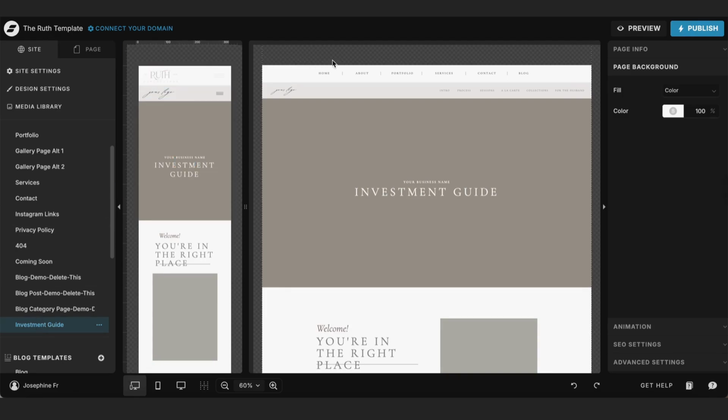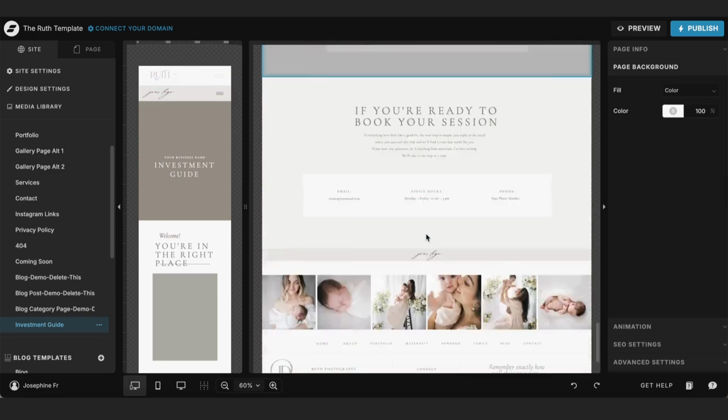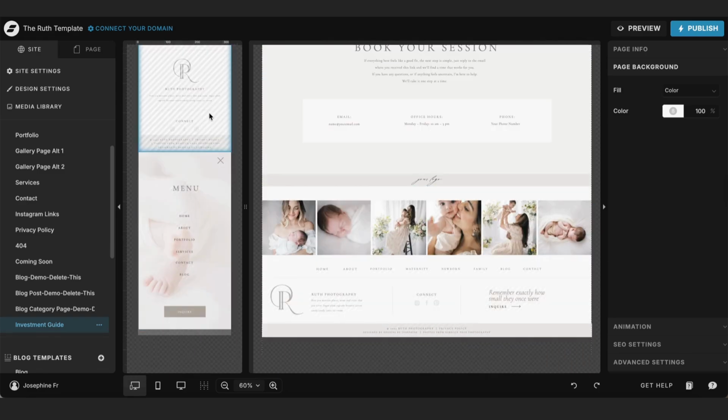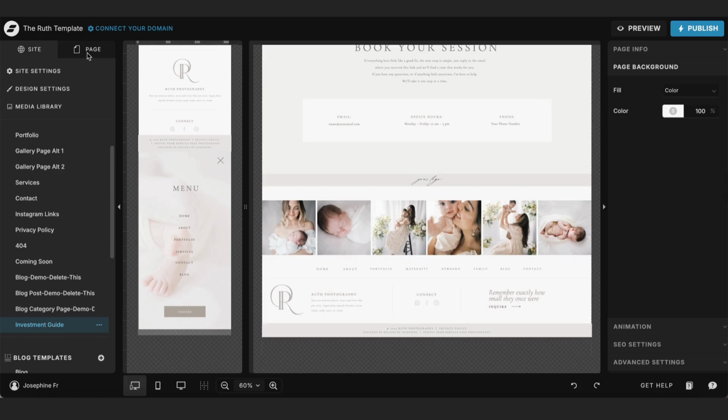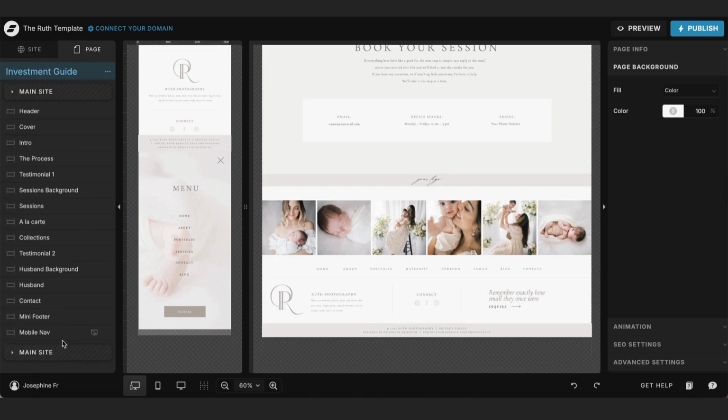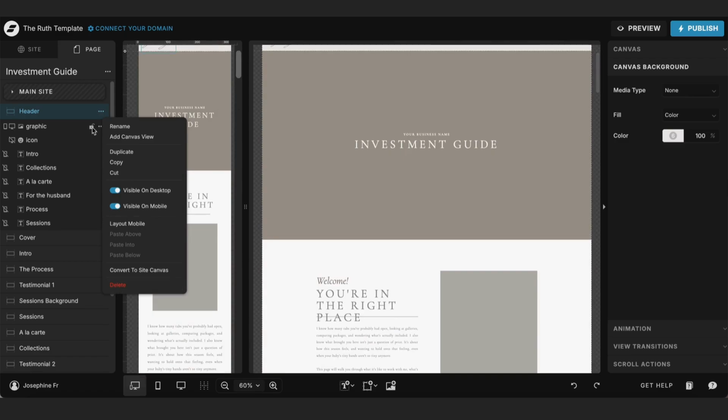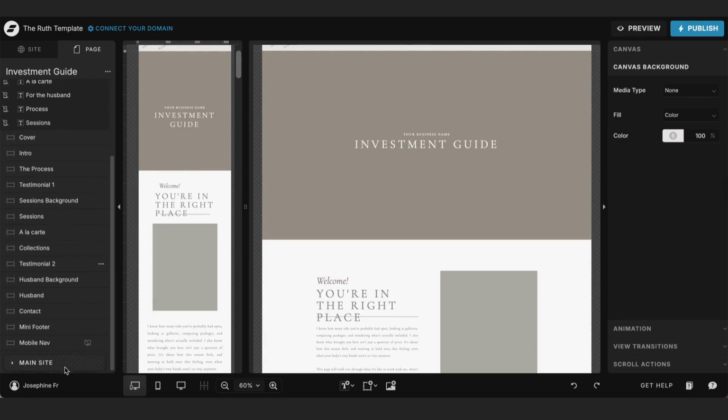With that said, as you can see, we have double menus here. We have the menu from the website added, and we have the menu for the page, both here on the mobile and here. We also have the footer added on both places and the mobile menu. So I suggest you to remove it. And how to do it depends a little bit how old your website is. If you have an older website, you go in under the page menu here and simply just delete those canvases that are the menu and the footer.